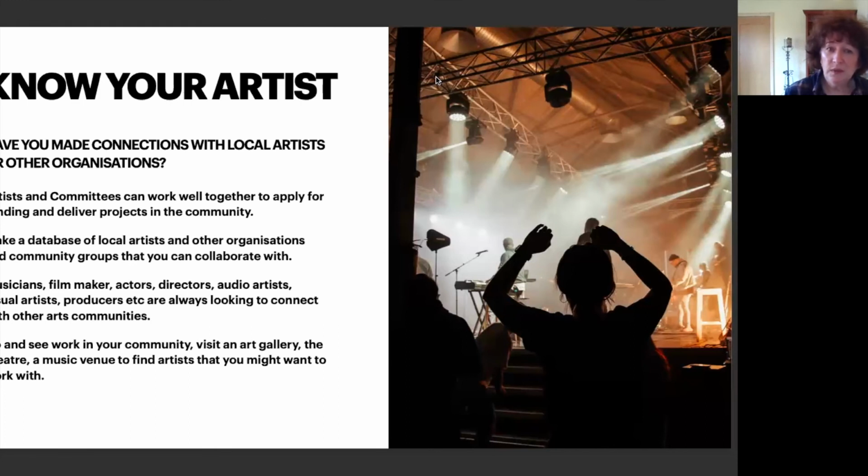It's only a small amount of money, and I know community organizations are strapped, but I think everyone can find a couple of hundred euro just to have a 2-hour workshop in printmaking to see, is this something that the young people or the older people, whatever your demographic is, really want to develop, and then make your application.